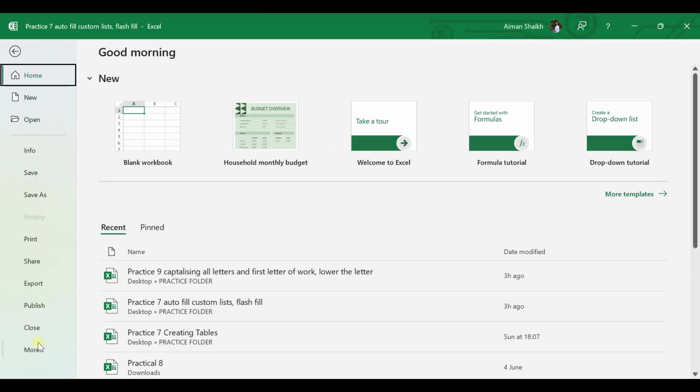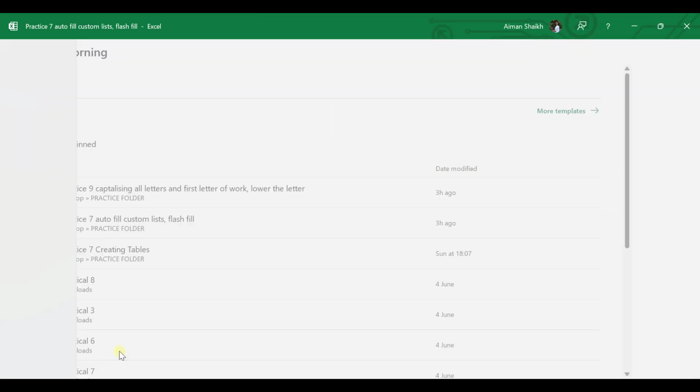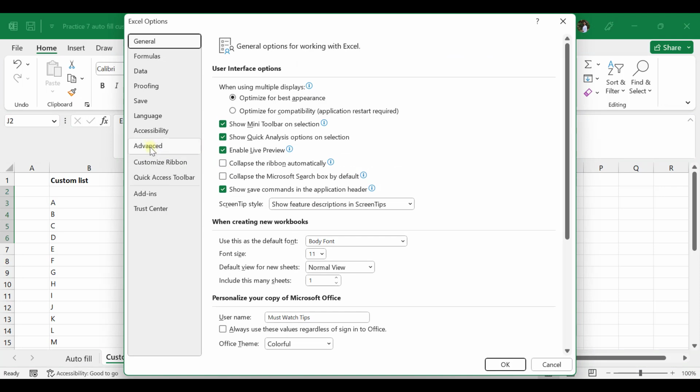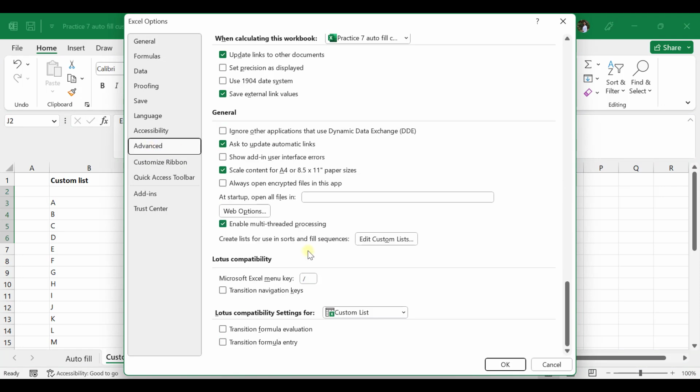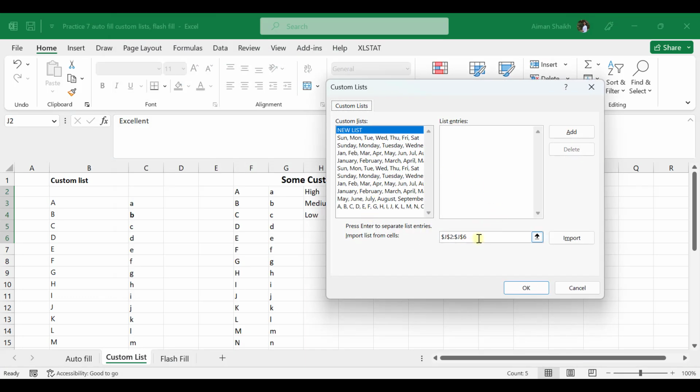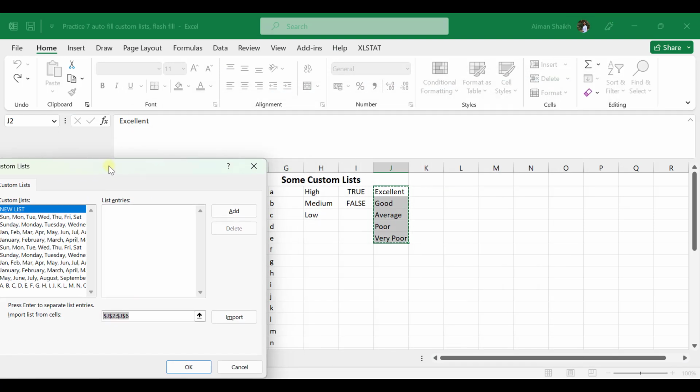So we will go again to File, More, Options. In Options we will go to Advanced, and come to Edit Custom Lists, and here we will select J2 to J6.